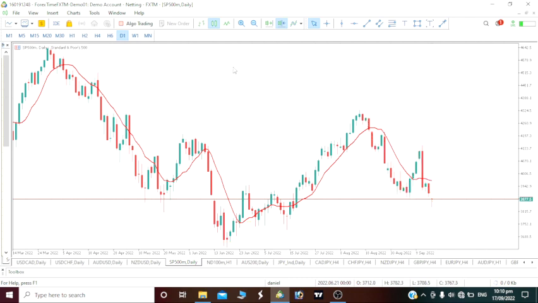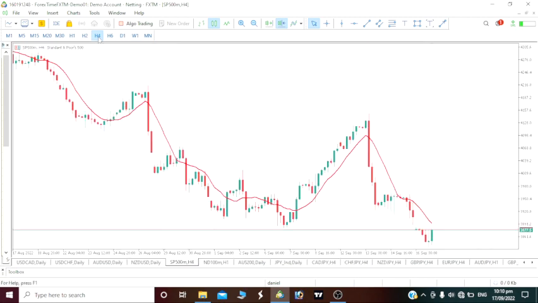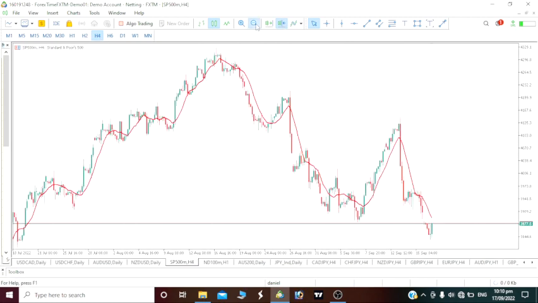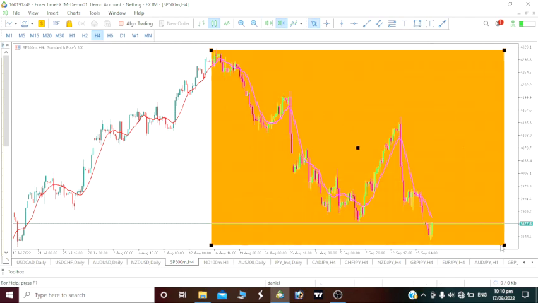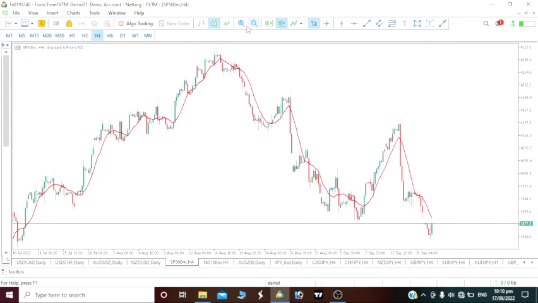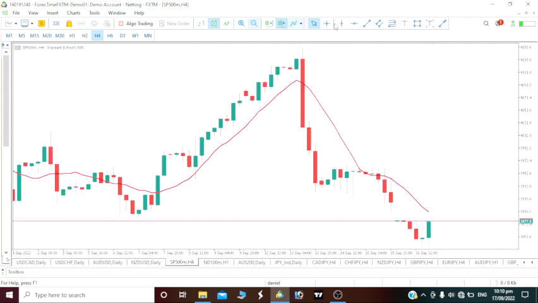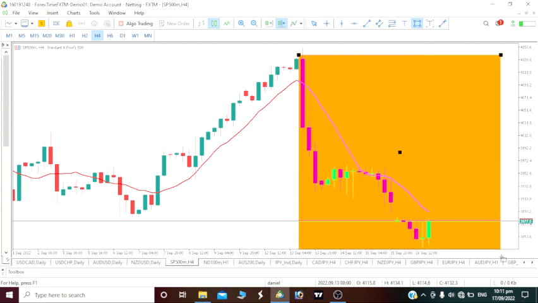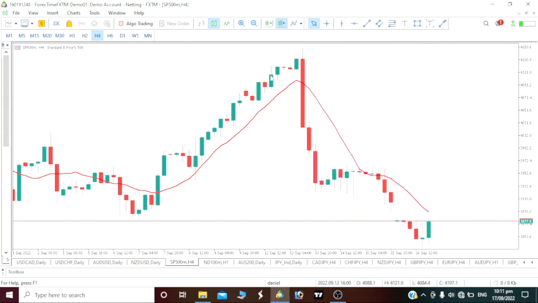Now to actually enter this trade, we would have to roll down to the 4-hour time frame. The 4-hour time frame is the time frame to look at to enter this trade. So basically we can see on this 4-hour time frame a bearish move. Now let's see it on this recent move. On this recent move, we are actually bearish. We will start from here. First of all, price is below the 10-period moving average, and we can all see this is a bearish move. An impulse move was made here. We had a correction, another impulse move.